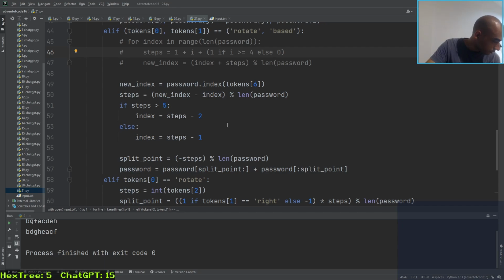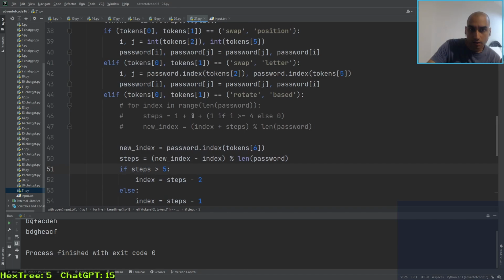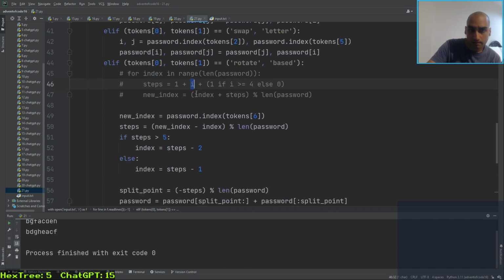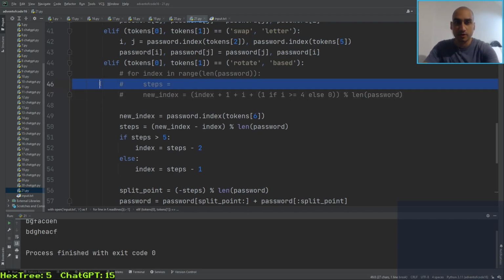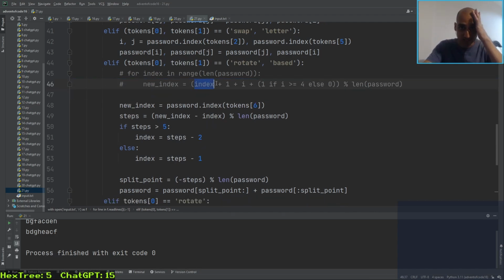So if I know where it ended up, I want to find the I such that... so it's basically that new index equals, yeah, okay, if I write it like that, get rid of steps, just write it like that, that's clear now. New index equals I plus 1 plus I plus that.